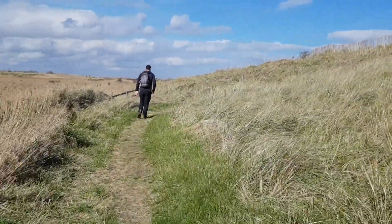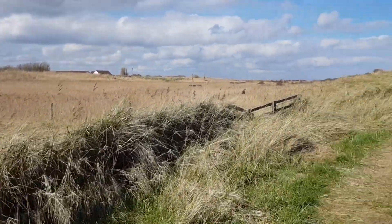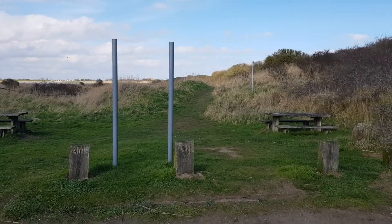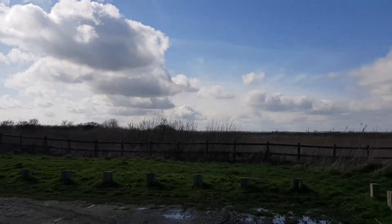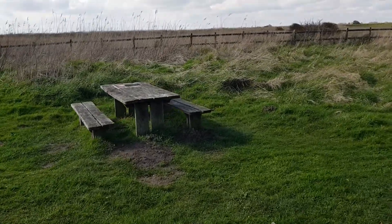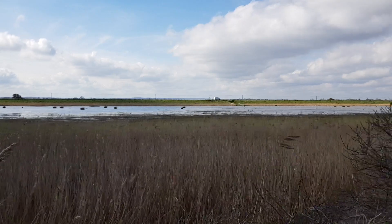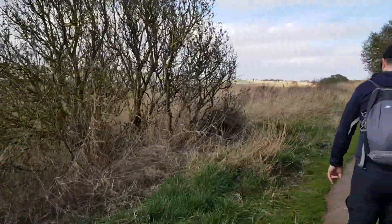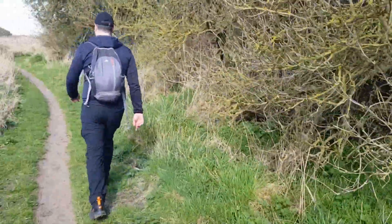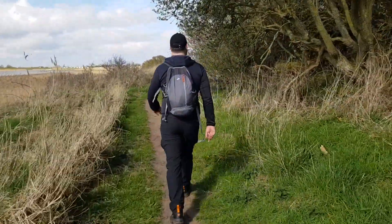We're walking around by the dunes — the beach is to the right of us. It's a nice place to have a little cup of tea, but we're going to carry on, not long into the walk. It's quite suitable, the sea in the background. Can't hear the rolling of tyres from a motorway in the distance — just that white noise of the sea and the birds.